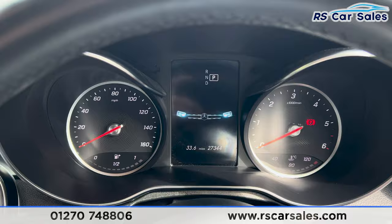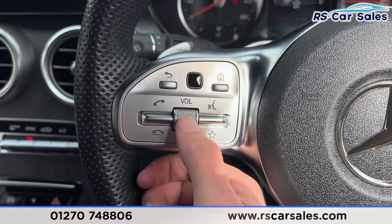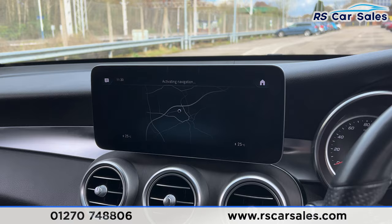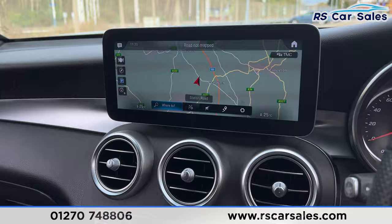Take a seat inside and you'll find the digital screen in the centre of the dashboard. Put a foot on the brake, press the start button, and the vehicle will start up for us. We also have cruise control, speedometer on the right-hand side, and we are free from any warning lights on the dashboard. If any lights or screens appear to be flickering it is just the camera — they're not flickering in real life, so nothing to worry about. We've got the main infotainment screen here in the centre which is currently showing the sat nav, but we also have many more features.